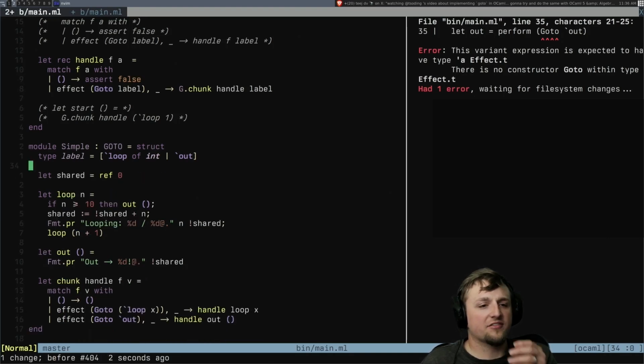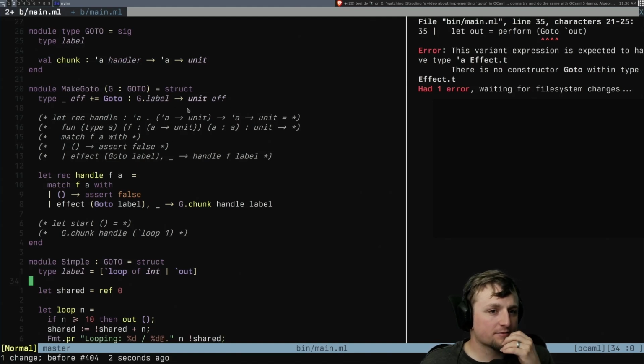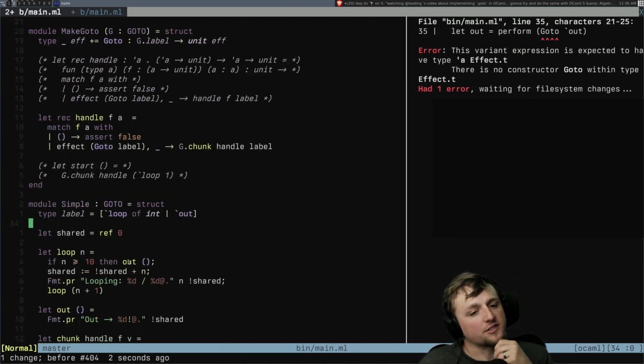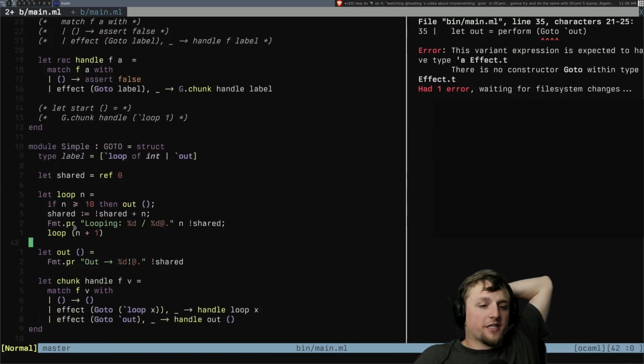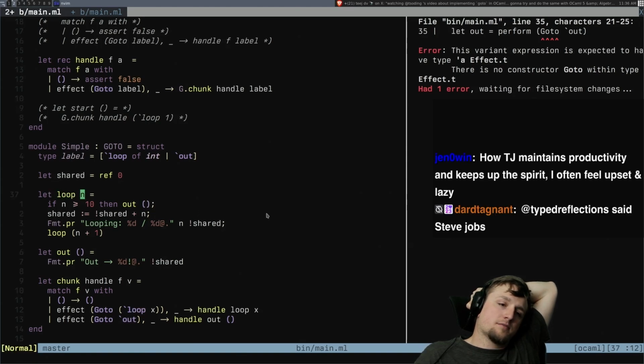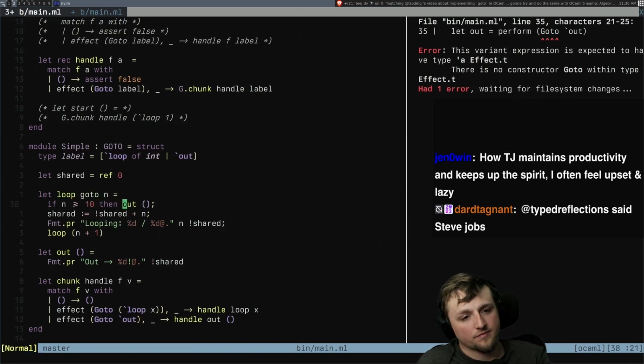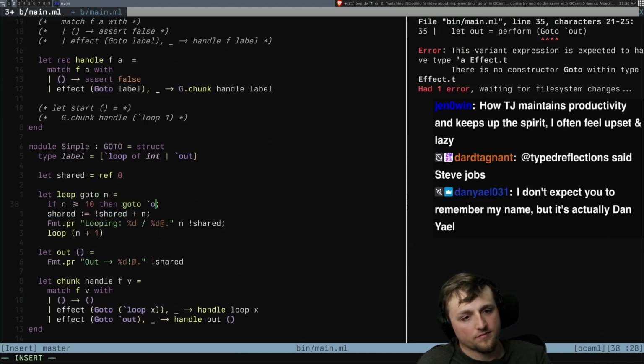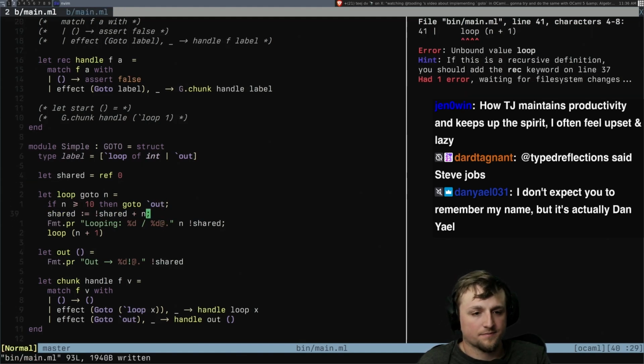Oh, this doesn't make it into an effect yet. Oh, that's interesting. Oh, that might not work either. All you need is LSP. Wouldn't know. Oh, that makes this a little bit more complicated too, right? Because we're going to say we need like a goto. That's actually kind of cool if we can do this though.